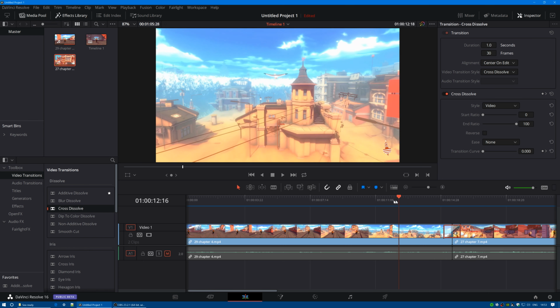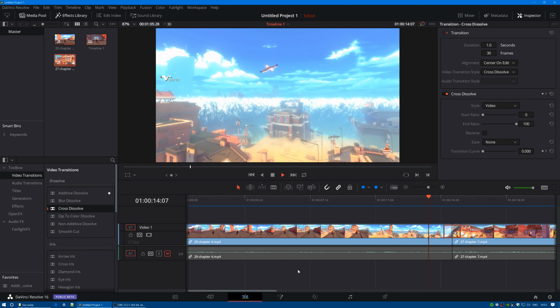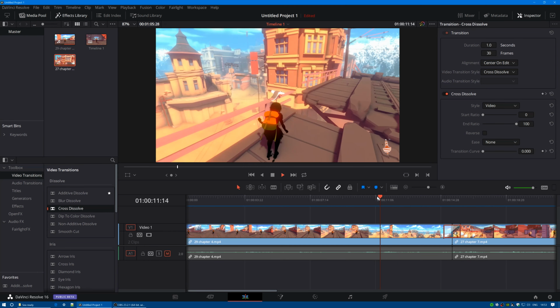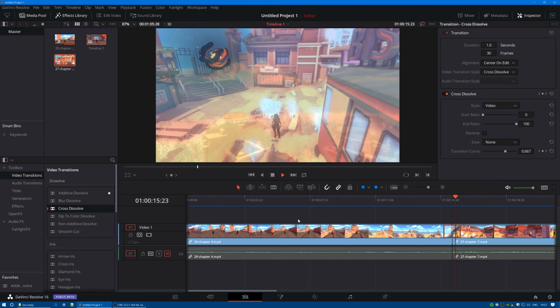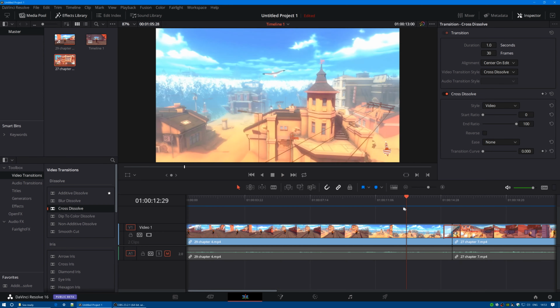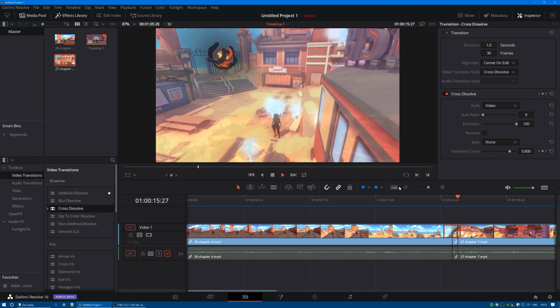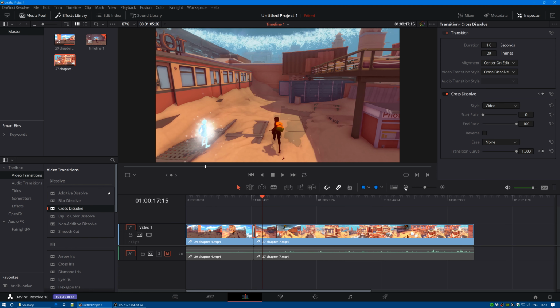Now, if we scroll across a little bit and press play, you'll see that it's seamless, that it doesn't have any jitter, it says, but it still does. Try it again. There you go. Just give it a little bit of time to catch up. Let's have a look actually. Just stop the playback. It's still caching. So really, if you've seen a bit of jitter, it's probably because it's still caching.